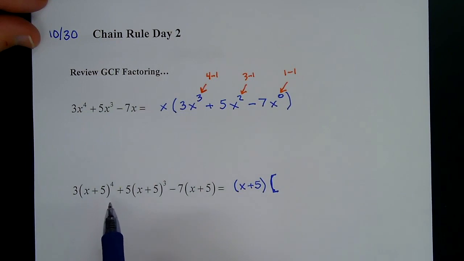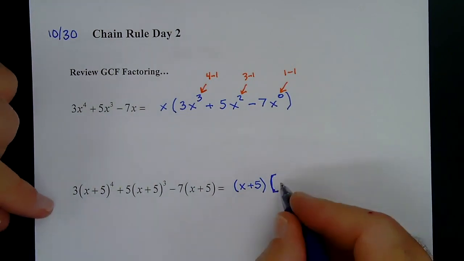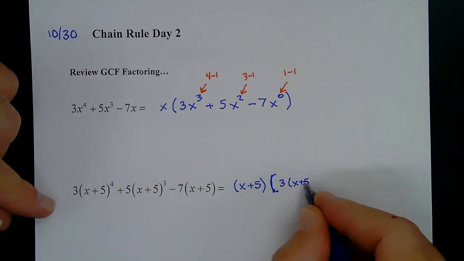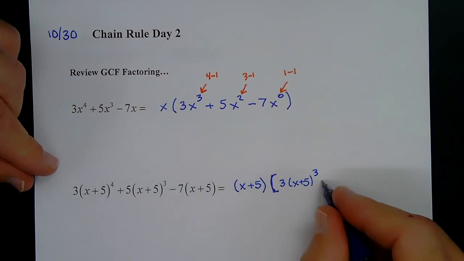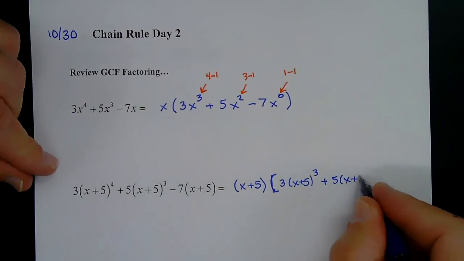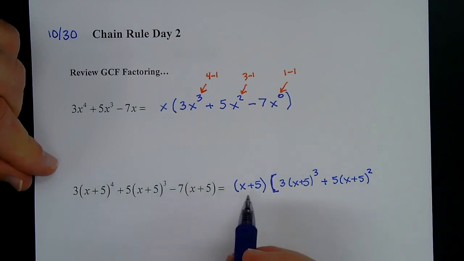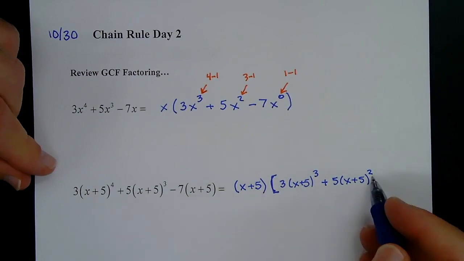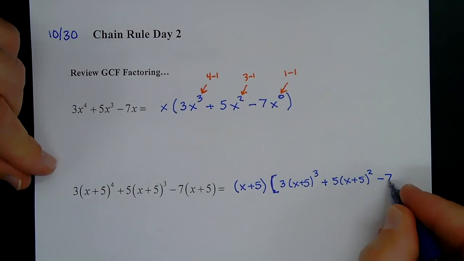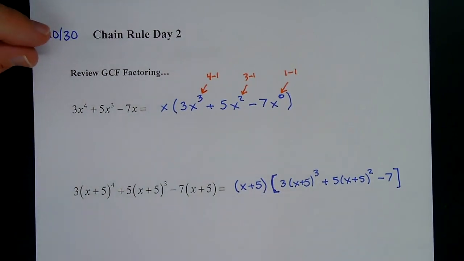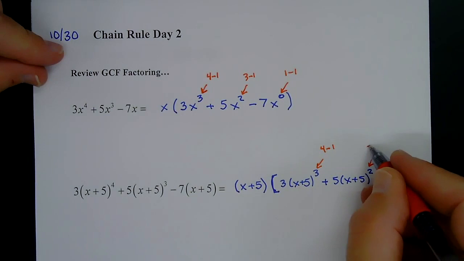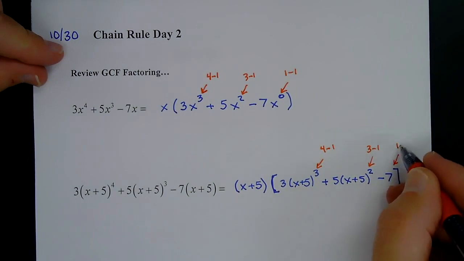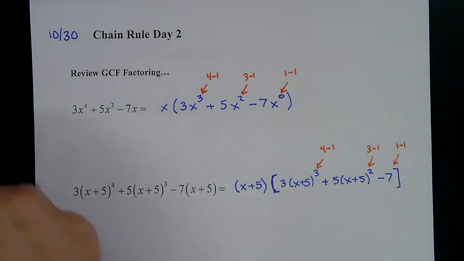And we've taken 1 out of this one, right? So now we have 3 times x plus 5, but we no longer have it to the fourth. We actually have it to the third power. Why? Because we took 1 of these out. And then plus 5 times x plus 5 to the second power, because we had 3, but we had to remove 1 of them, right? So that's why we have a 2. And then minus 7 and x plus 5 to the 0, right? Because we had 1 and we pulled it out. So this one came from 4 minus 1. This one came from 3 minus 1. And we're not writing 1 because we had 1 and we took 1 away, right? So that would be the 0, x plus 5 to the 0 power, just like up here.